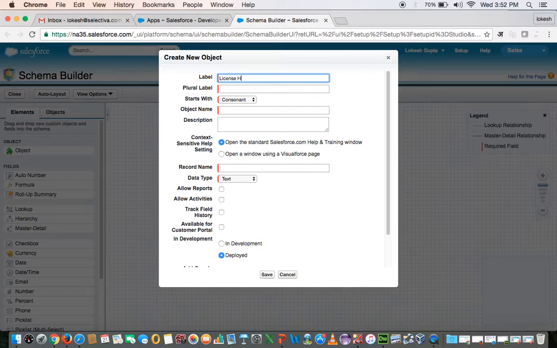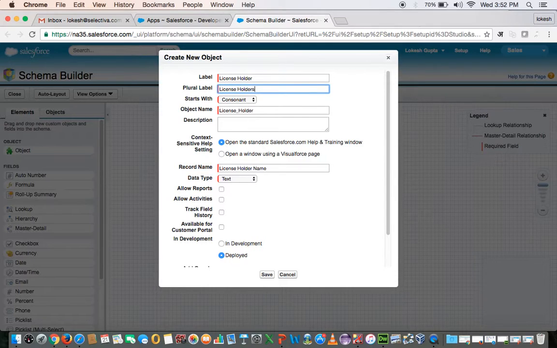license holder. Okay, sorry. So I have provided it a name, license holder. Now you see that the object name has already been populated, and the same thing happened with the record name.